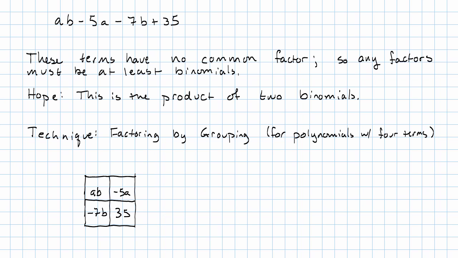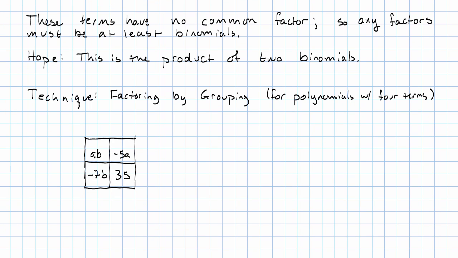Okay, so we want to know what two binomials we multiplied together to get this. And our first step, just to get things going, is to take the greatest common factor of the first row. We're going to write it on the left. That's going to be the first term in one of our polynomials. Looking at these two, I see that their greatest common factor is just a. Okay, that's actually enough to get us moving.